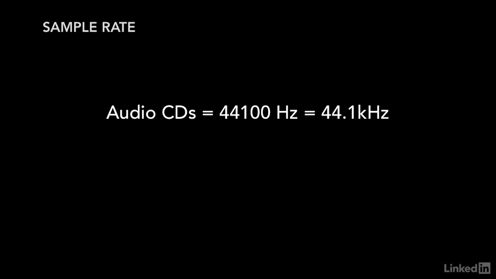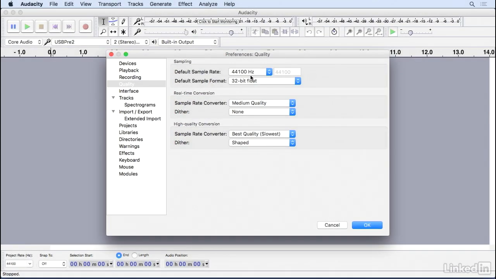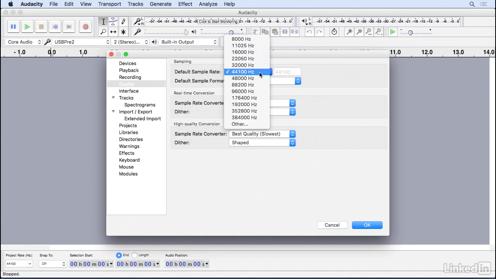For example, the standard sample rate of a standard music CD is 44,100 Hz, or 44.1 kHz. That means that for every second of music, what you're really hearing is 44,100 samples of the music, which is acceptable to the majority of people in terms of sound fidelity. So in Audacity, the default sample rate is 44.1. You can see there's a wide range of choices here, but generally you're going to stick to 44.1 or possibly 48,000 Hz, which is the sample rate commonly used for audio that accompanies video.